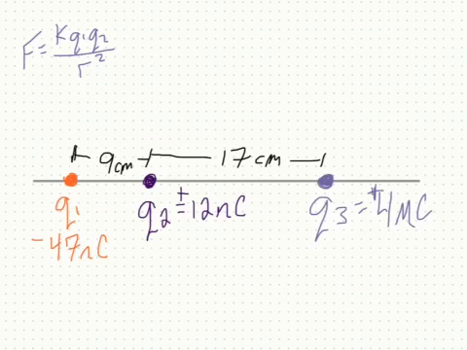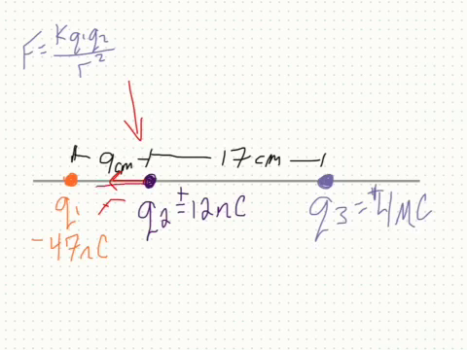Here's a quick example. What is the total force upon particle Q2 here, upon that one down there? Well, quite simply, I see that Q1 is negative and Q2 is positive. So the force on Q2 by Q1 is an attractive force. It's that way. And the quantity is kQQ over r squared. I also see that Q3 is positive, and it acts on Q2 as well. And since they're both positive, that's a repulsive force. So Q3 is also going to be pushing to the left.